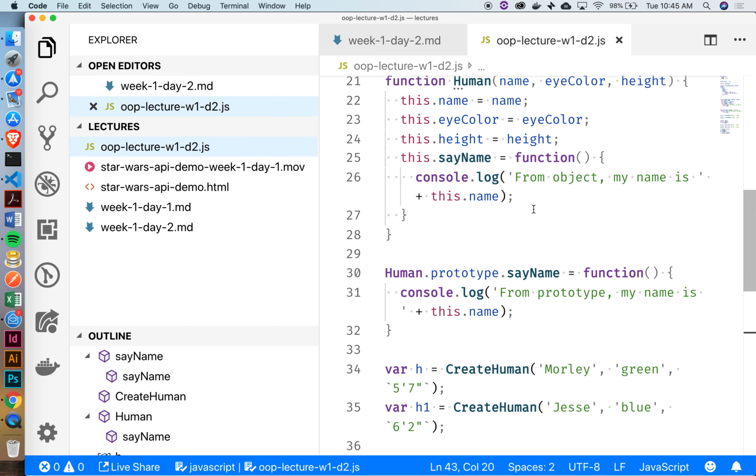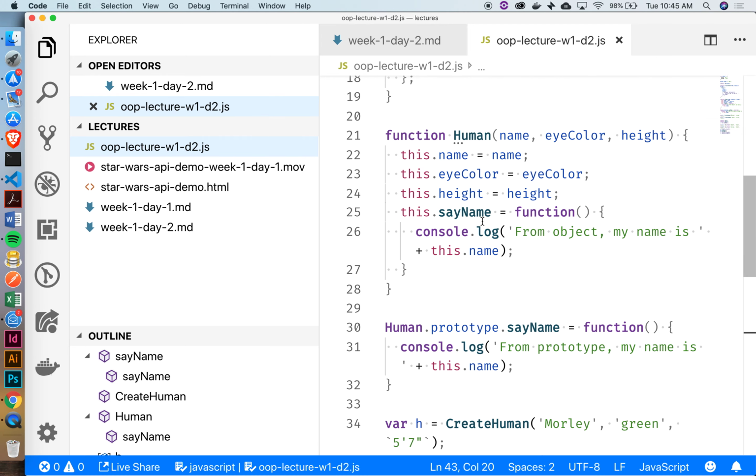Okay, so we have sayName in two places, right? We've got it inside our object constructor, and then we also have it outside here where we've attached it to the prototype. So what do you think is going to run?